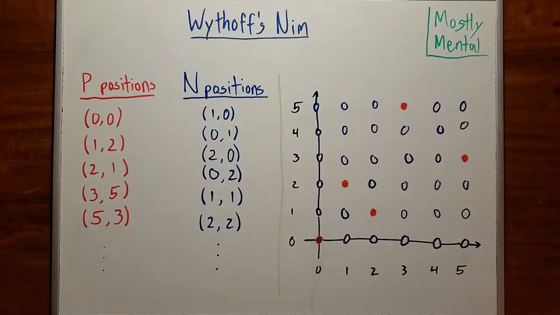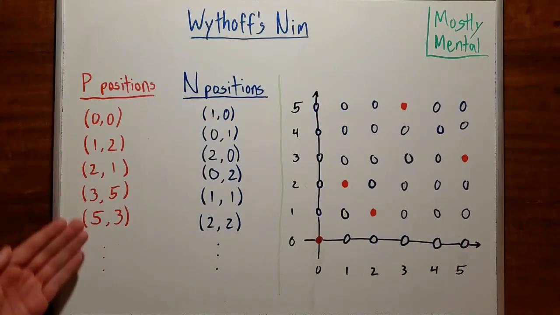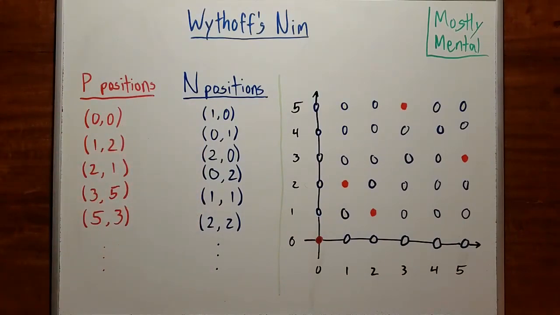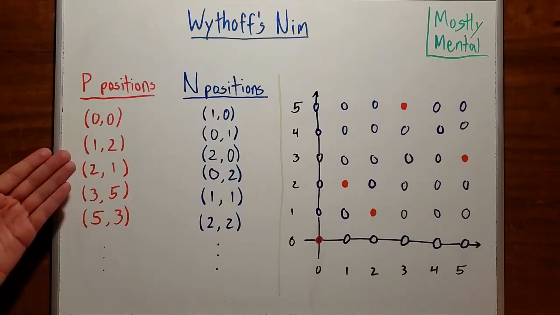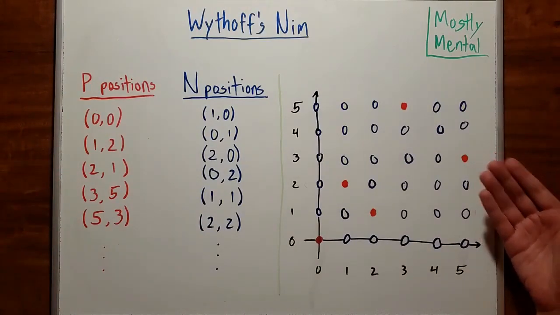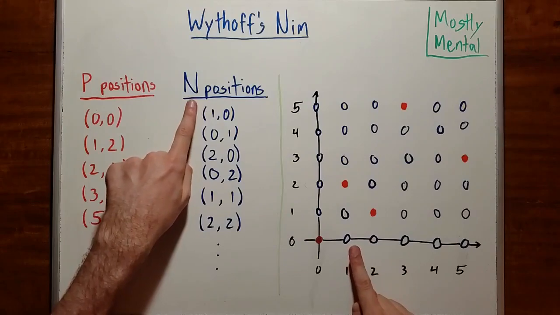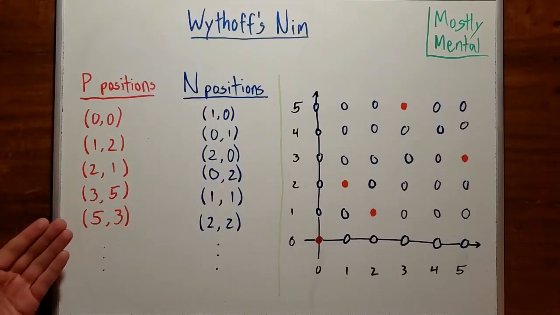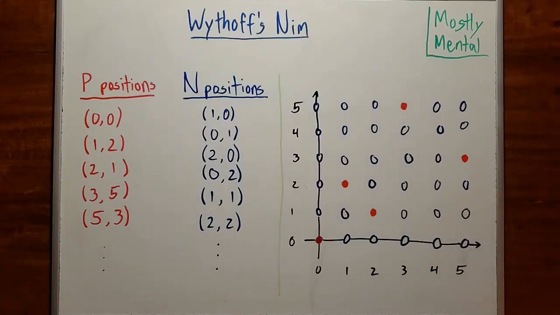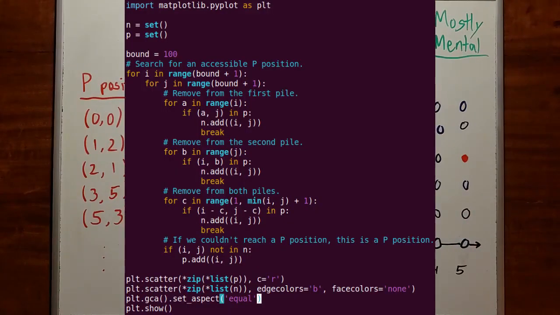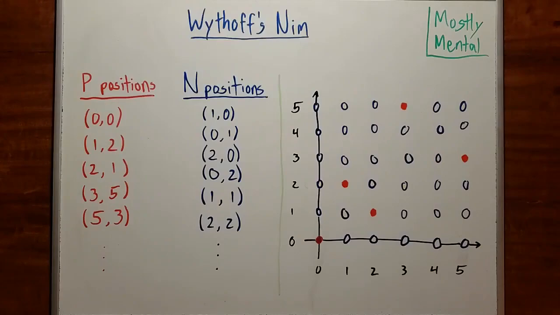This isn't a very efficient way to solve the problem, though, and more importantly, it doesn't give us any intuition for what's going on. So let's draw a picture and see what patterns we can find. We have a bunch of pairs of numbers corresponding to sizes of piles. And pairs of numbers always cry out to be plotted on a graph. So let's plot the P positions in red, and the N positions in blue. It's a bit tedious to evaluate these positions and plot everything by hand, but we've got computers for that. We can just write some code to evaluate all the piles up to, say, size 100, and draw the plot for us. And when we do, we get this.